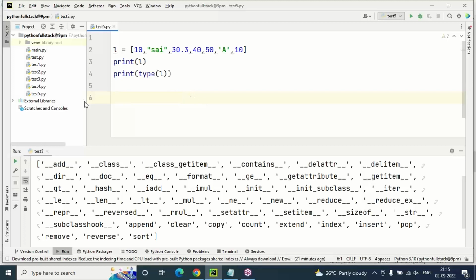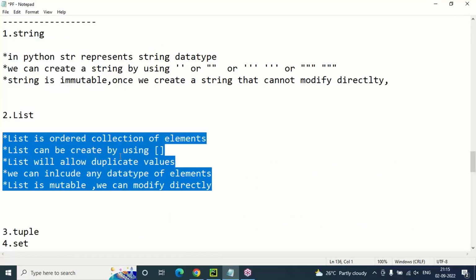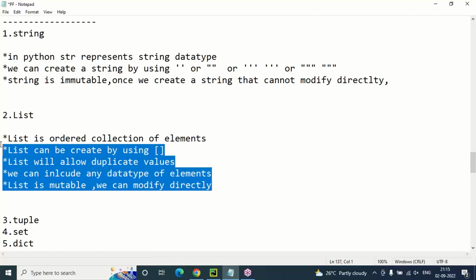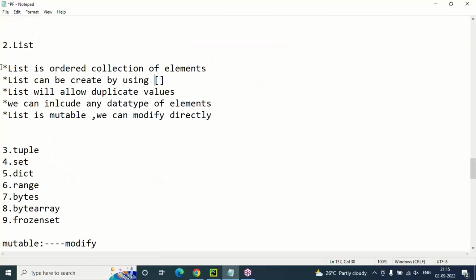So this is about the list data structure, its rules and regulations, and it is a very commonly used data structure in the entire Python. This is the most popular data structure in Python, the list. In interviews also, you might face more important questions related to list only, instead of string and other data structures, because it is a mutable object.